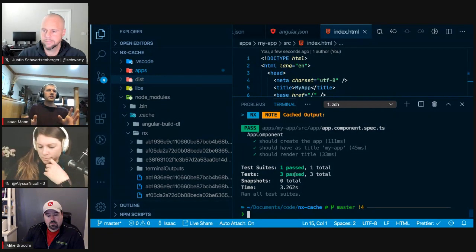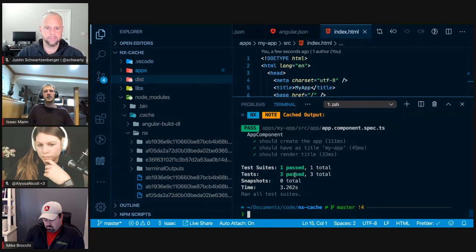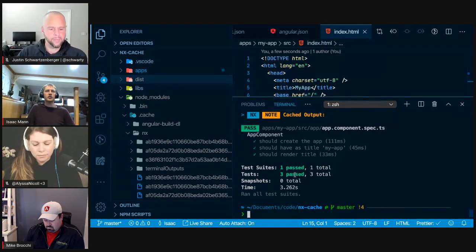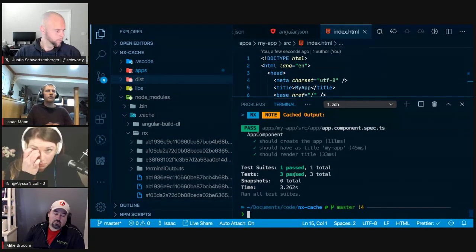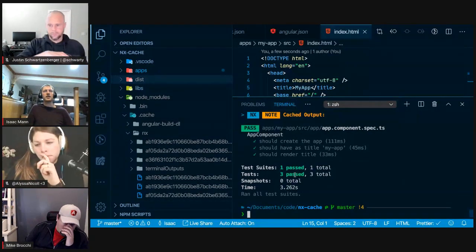The not so useful piece to this local caching is that my friend, the other developer, checks out this same branch, and he runs the tests, and he still has to execute them all on his machine. So it's not speeding him up at all. And if I check out something from master, that's not cached on my machine. So I have to fill up my cache on my machine before I can get the benefit of that.